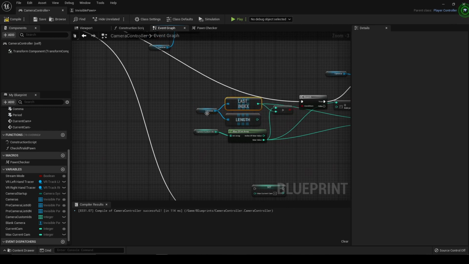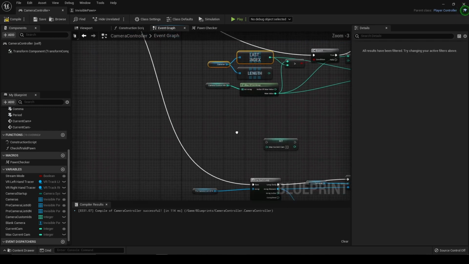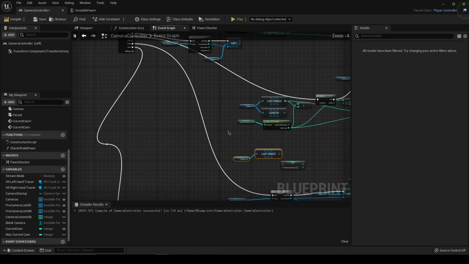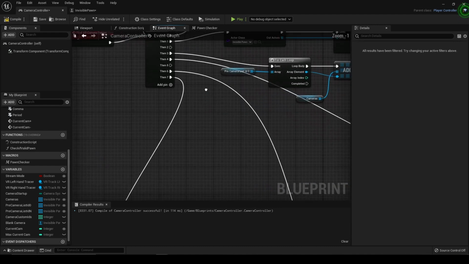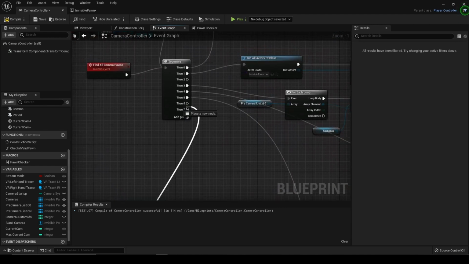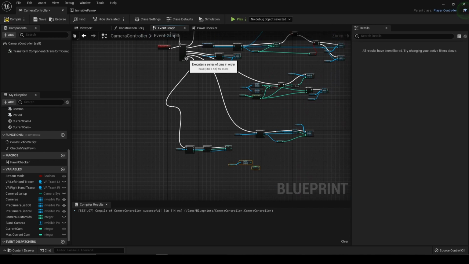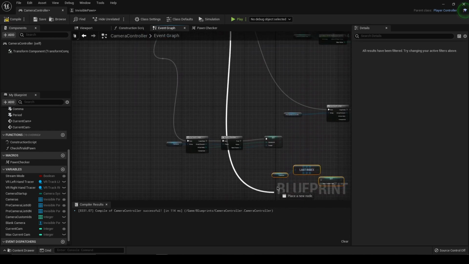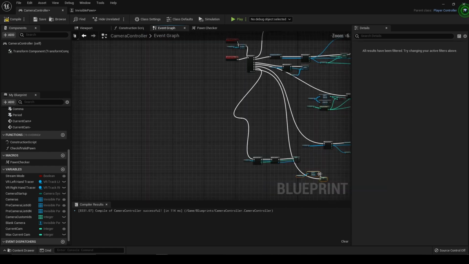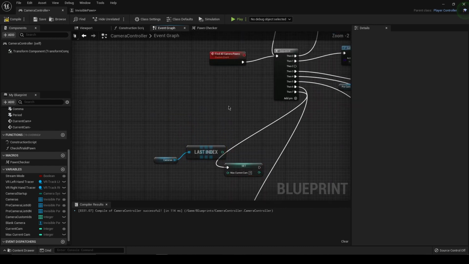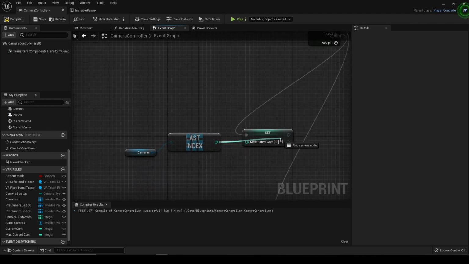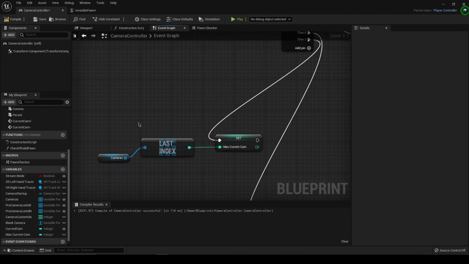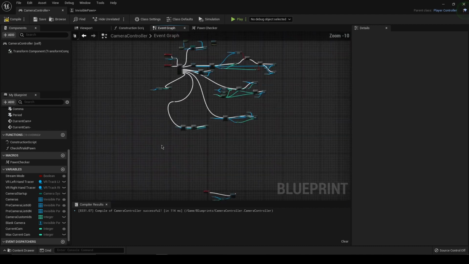We'll go ahead and get last index actually. And actually we're going to do this last. It's still awful. I feel like I've written cruddier stuff before, so it's whatever.